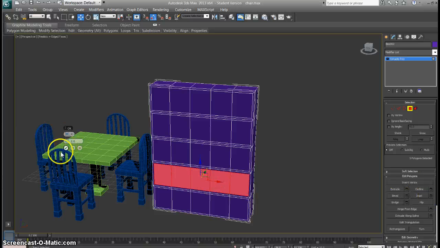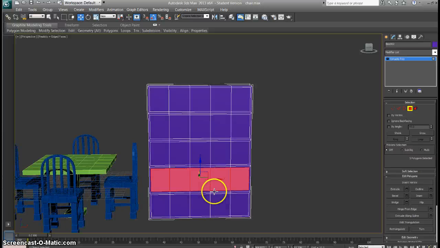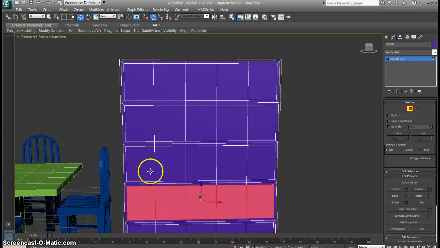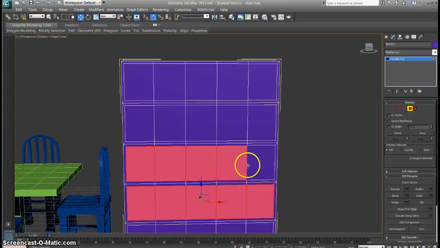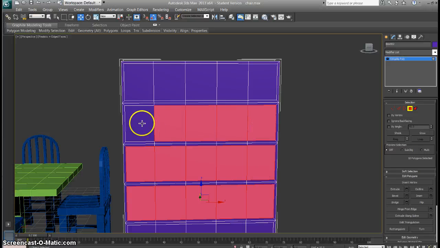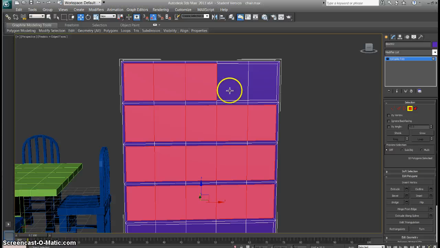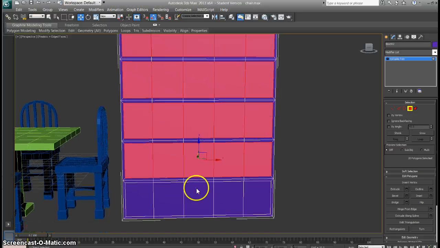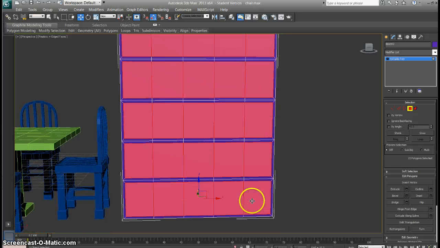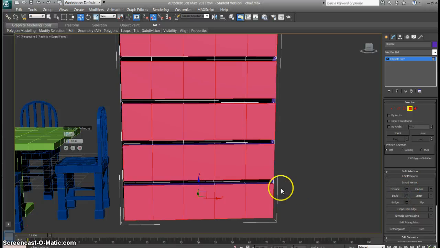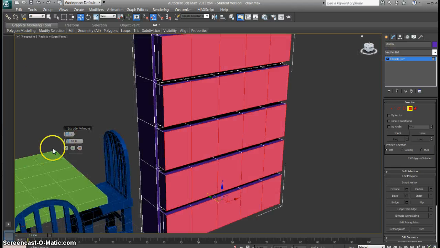Okay. So now I can actually go through and see if this works. And we're going to extrude. Doing it by group, so that's great.